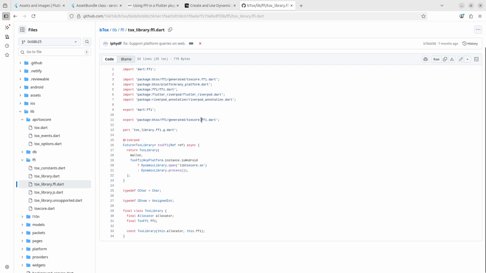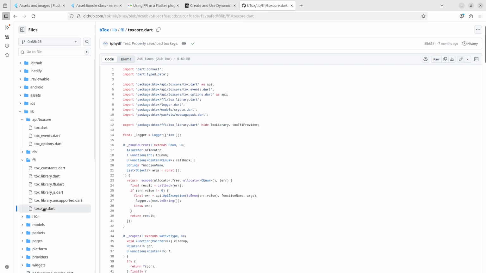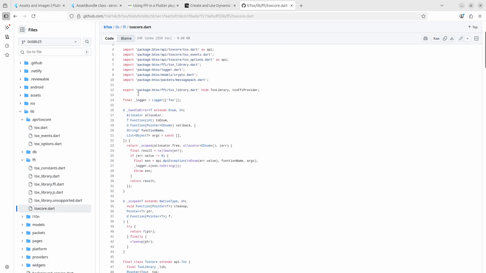FFI generated TokTok score FFI Dart. That's what we're exporting. Import generated. Where is FFI generated?